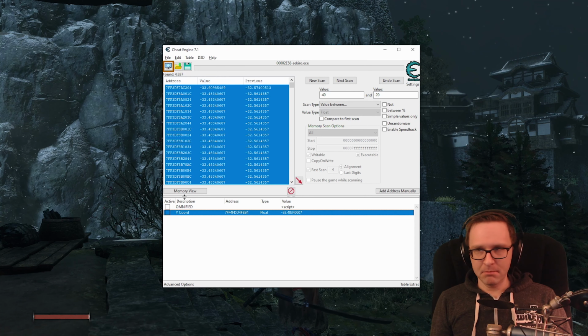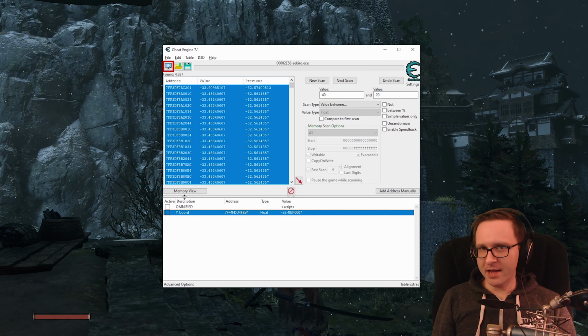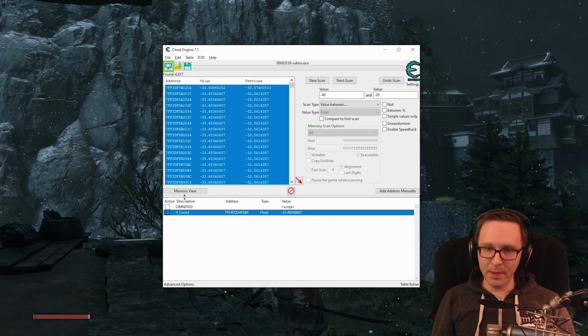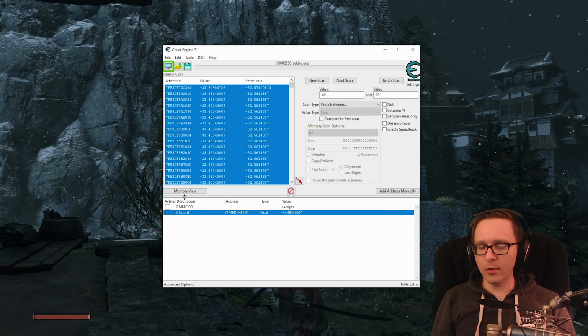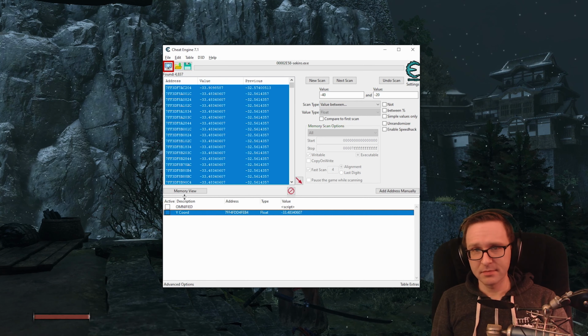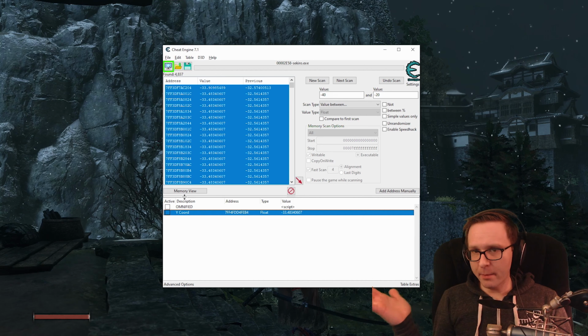I do believe in 99.9% of the games that I've omnified, the X, Y, and Z coordinates are always right next to each other in memory. Probably for a whole bunch of reasons. We can imagine that they're typically represented in the form of a struct: float X, float Y, float Z. Pretty simple.